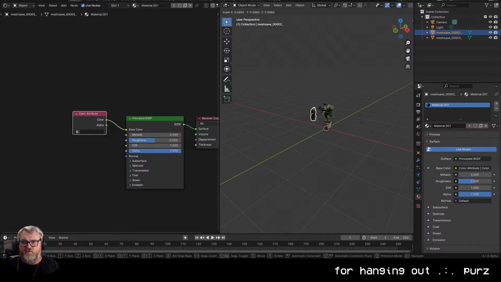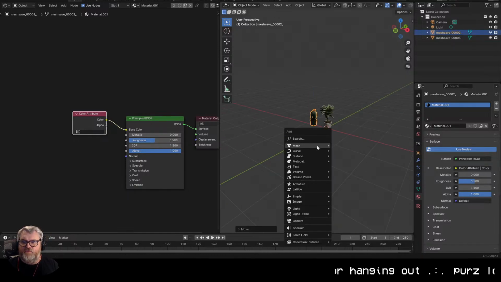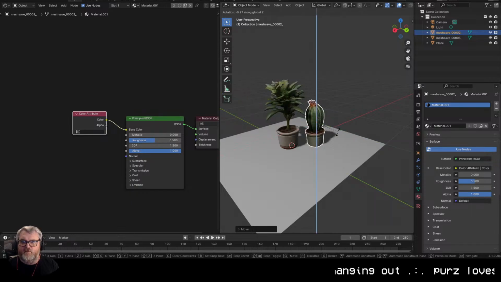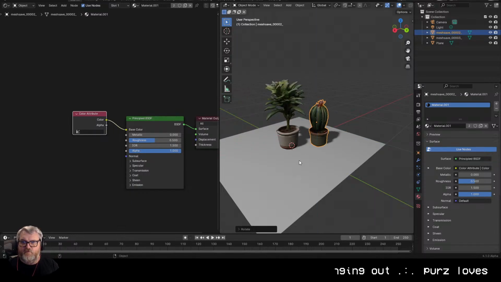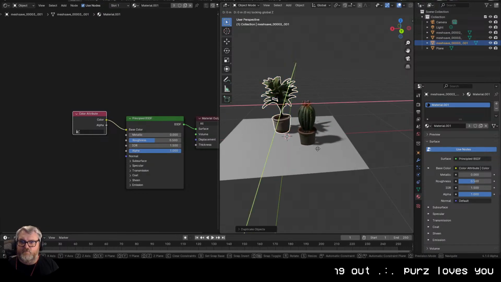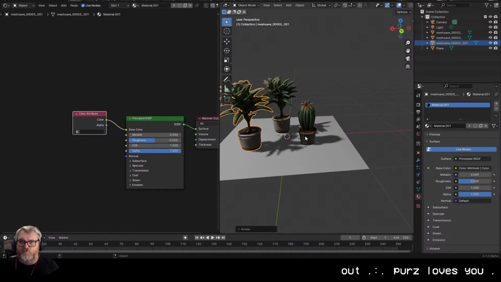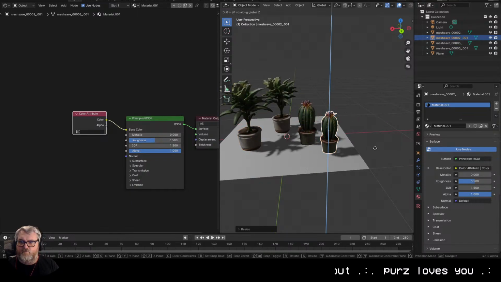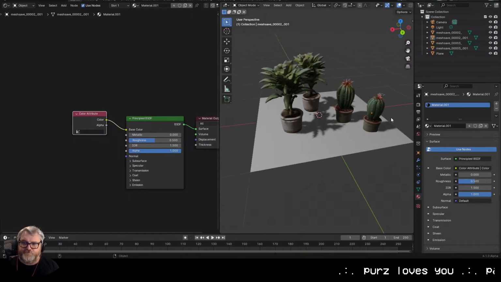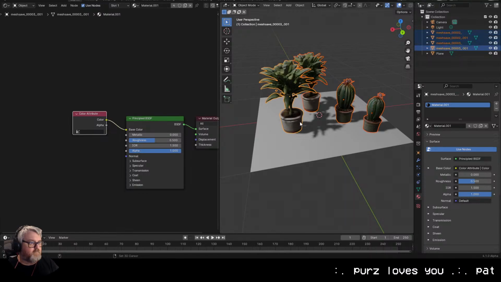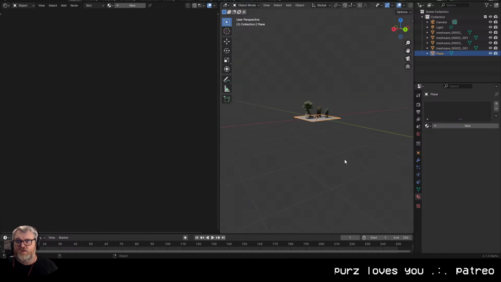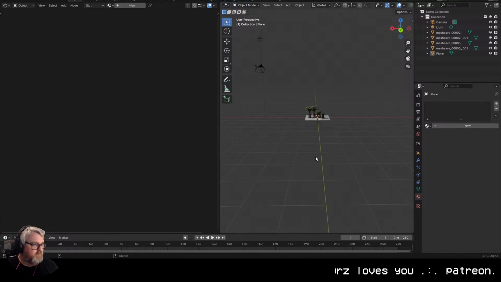Then you could scale these and build yourself a little scene. Wouldn't take long. Far away on a table or something, you wouldn't even know.